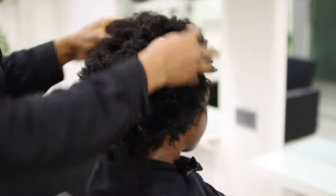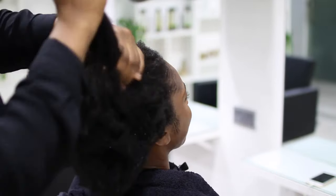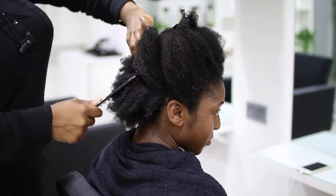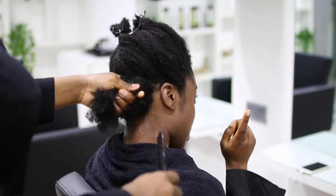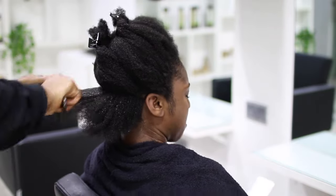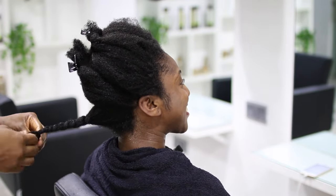So here's her hair all clean and deep conditioned with a moisturizing conditioner. I really stress the importance of deep conditioning hair, especially before you silk press it. That's really honestly what gives it that nice shine, because all I really use is just a heat protectant serum. And I literally only use a few drops of that, nothing else. I don't use any other heavy products or anything. It's literally just making sure that you prep the hair before you actually silk press it.